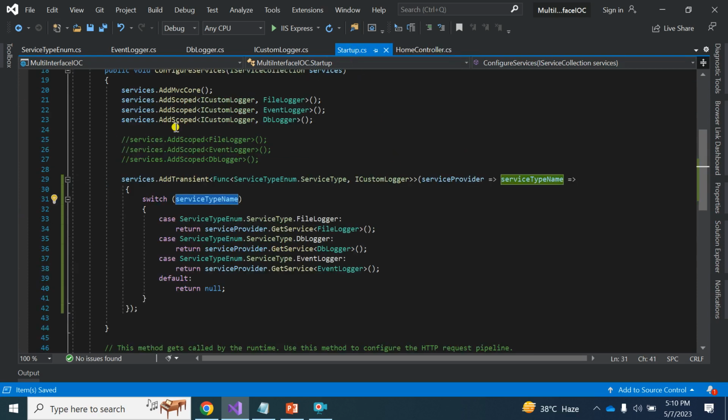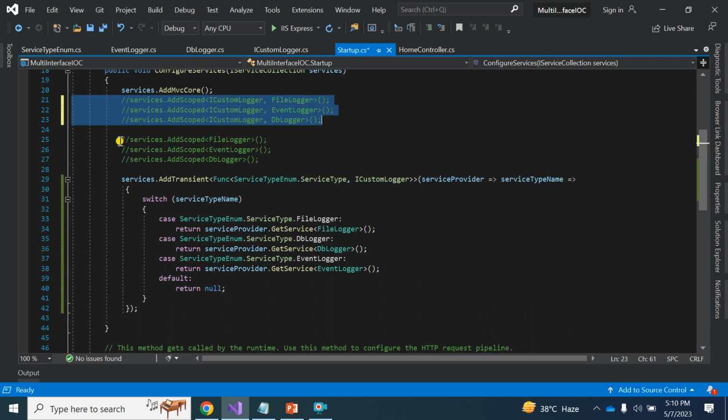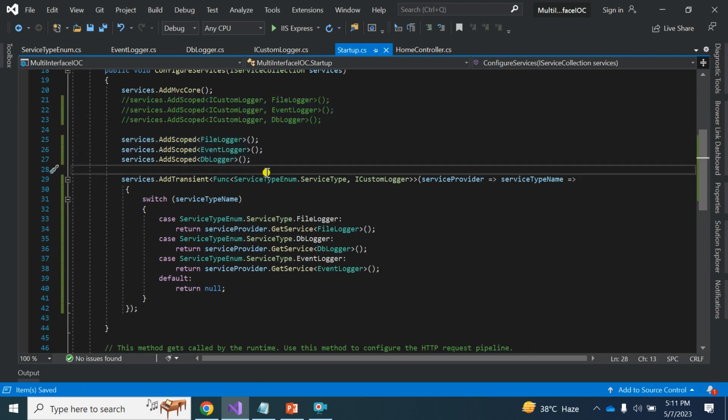This is the code, but you don't need to put the custom interface here. You just need to register the classes. If you use an anonymous method or delegates, you just register based on the class with add services, use add transient, and based on that you can get the instance of it.